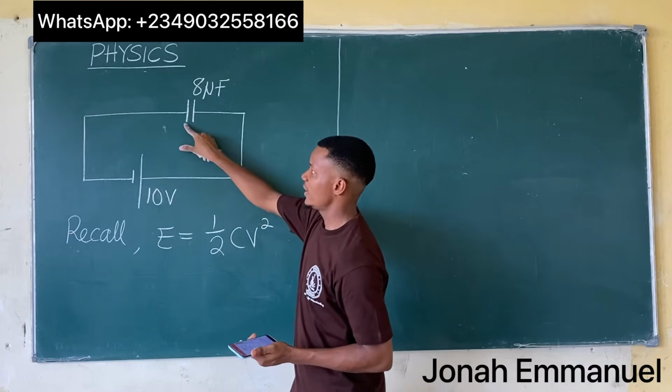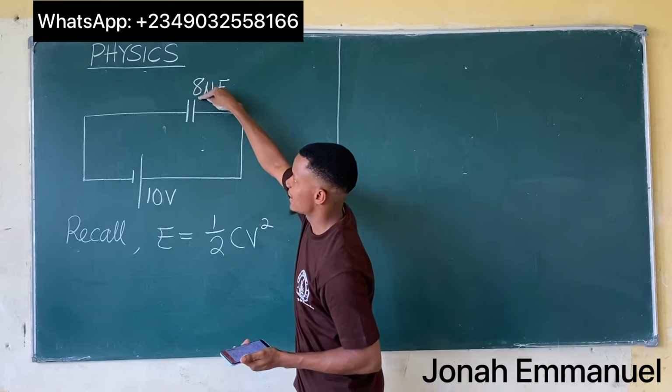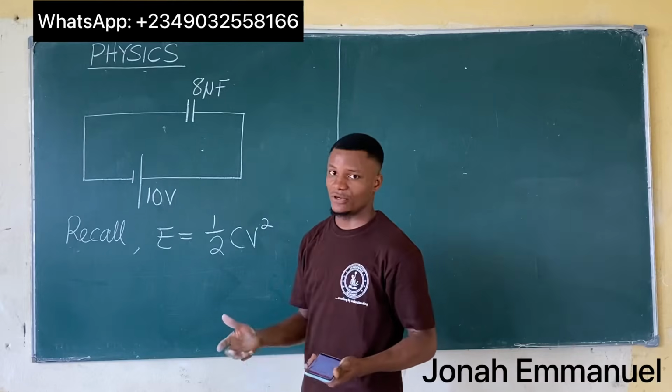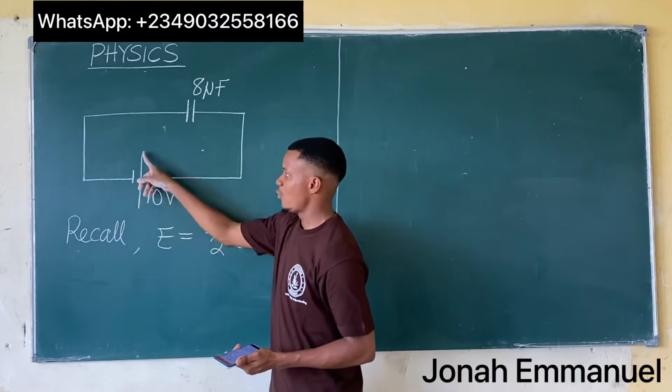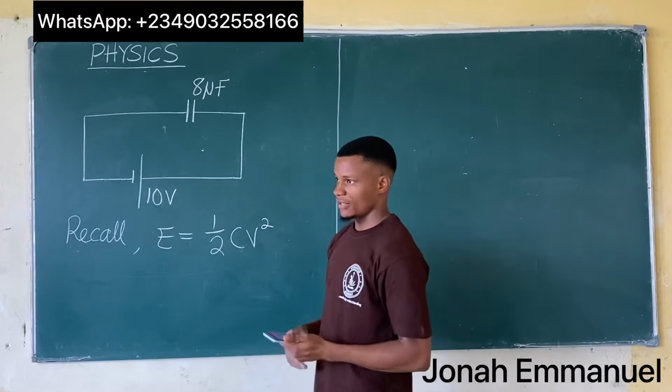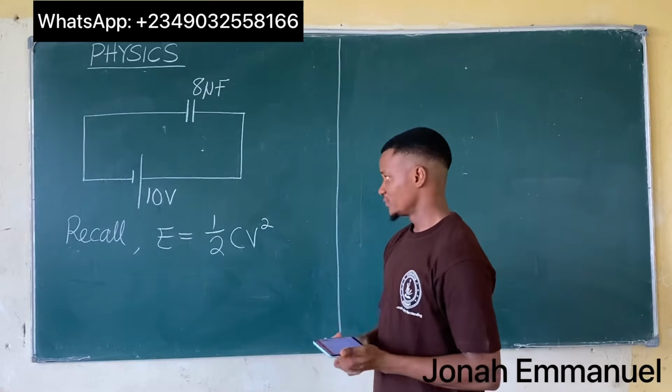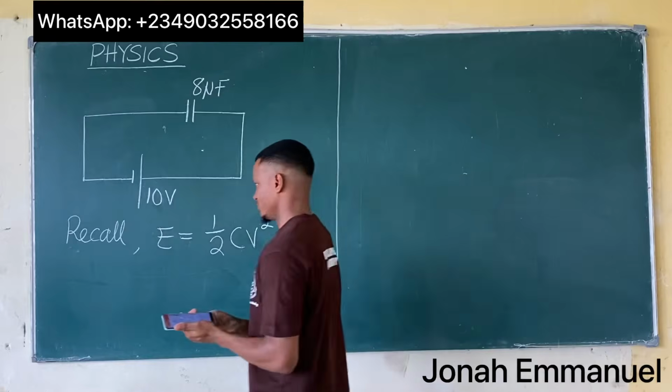These two, where the two ends or the two lines are equal, is called a capacitor. That's a capacitor circuit symbol. But for this one here, where one is longer than the other, that becomes your cell or your battery or your potential difference, whichever one. Alright, with this now, let's solve this question.